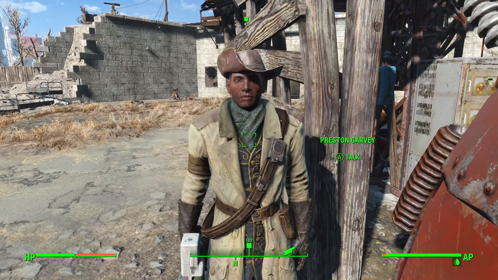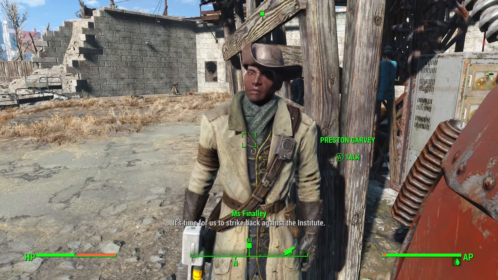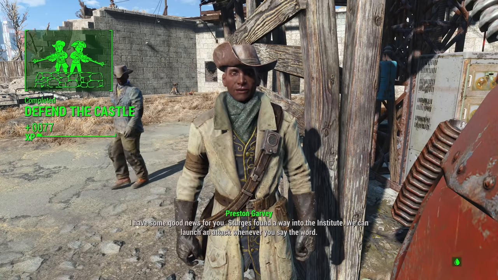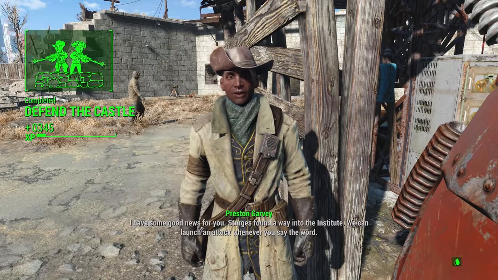All right, Preston, can me and you be civil? It's time for us to strike back against the Institute. I have some good news for you. Sturgis found a way into the Institute. We can launch an attack whenever you say the word.